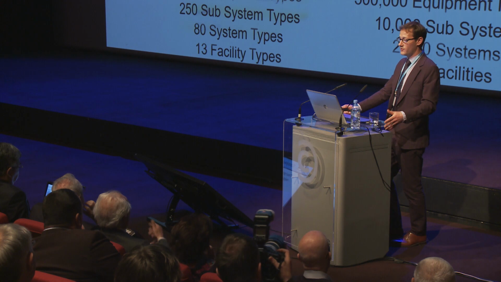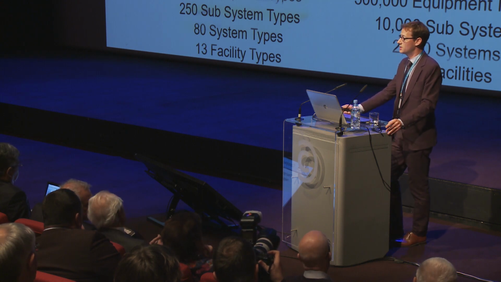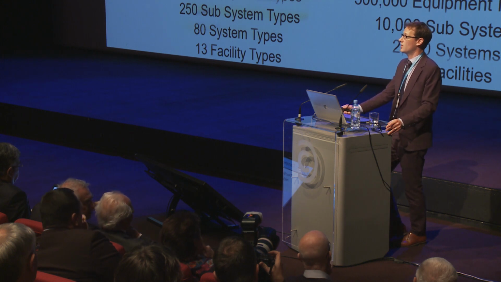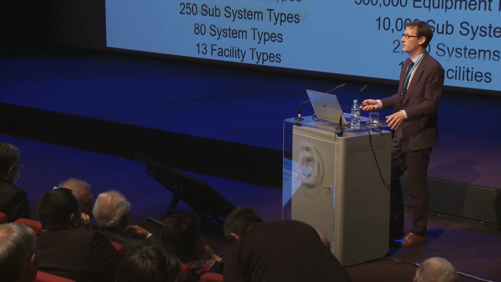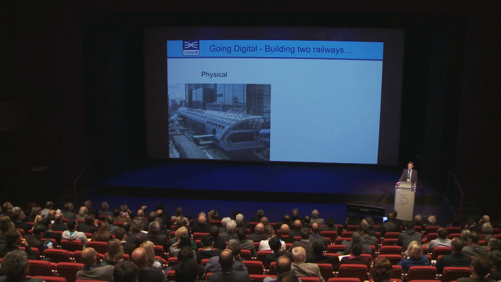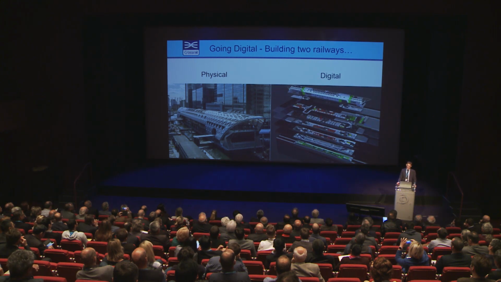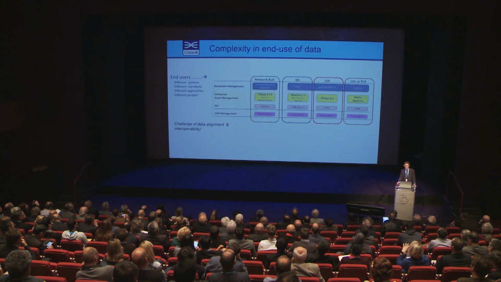So not only do we have all the construction assets, the physical assets, we also have digital assets, and these are just as important. So we have various systems, various documents, drawings, relationships, and relationships is hugely important. Can you go from one bit of information to another bit of information seamlessly? So effectively, we were building 2 railways. This is Canary Wharf, which is built, and that's the digital replica.